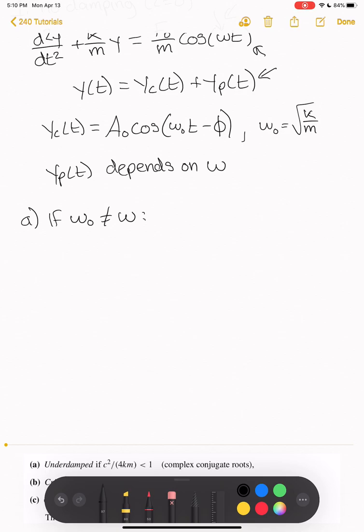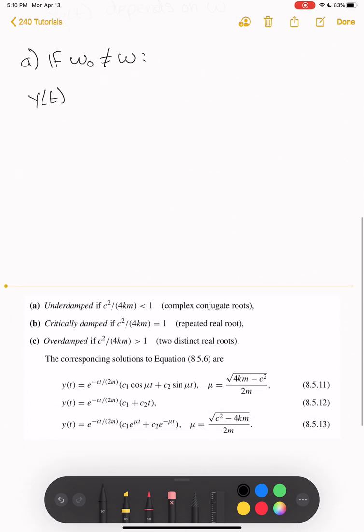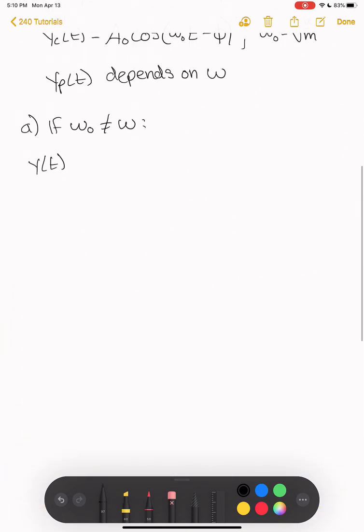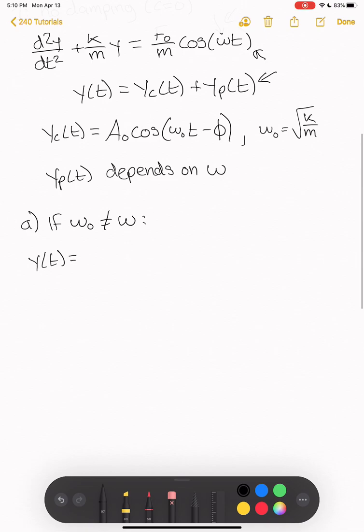It tells us that, and this is a really long solution here, and I'm going to get rid of this for a sec because we don't need it yet. From the book, if you want to know where this came from, consult the textbook. They do a pretty good job of explaining where this came from. But I'm going to write it out here so we can talk about what's going on.